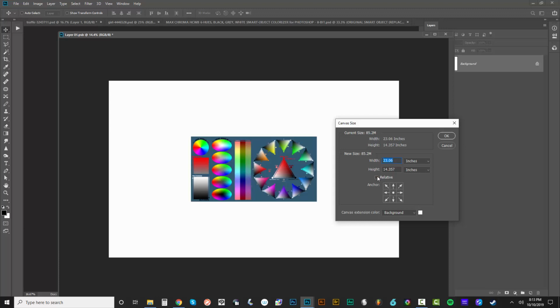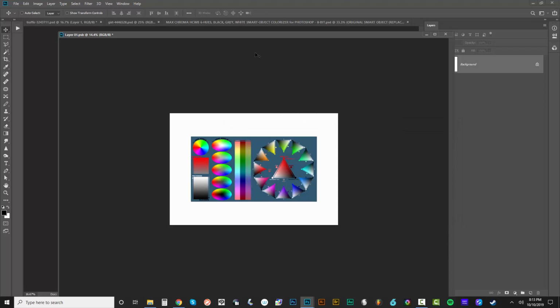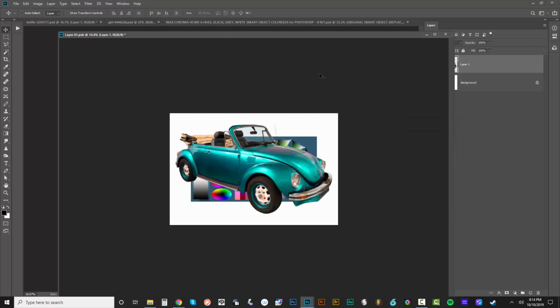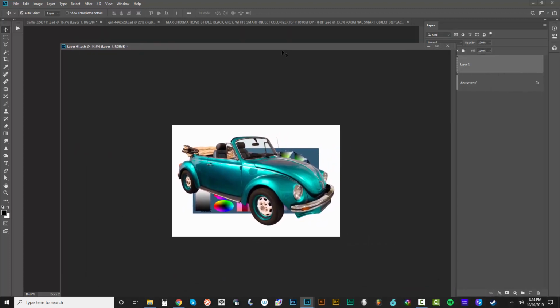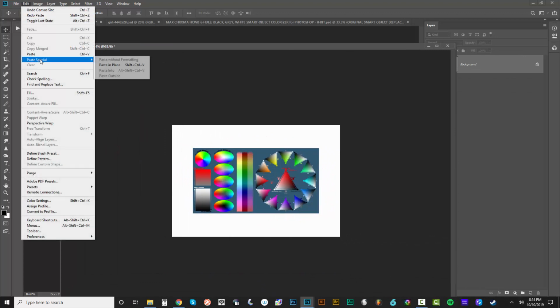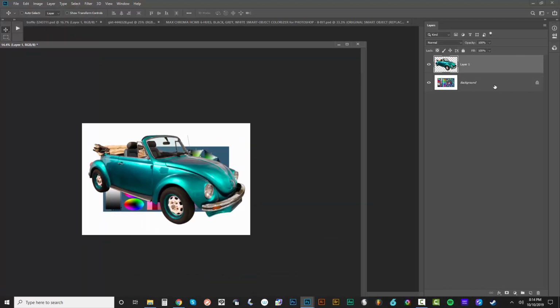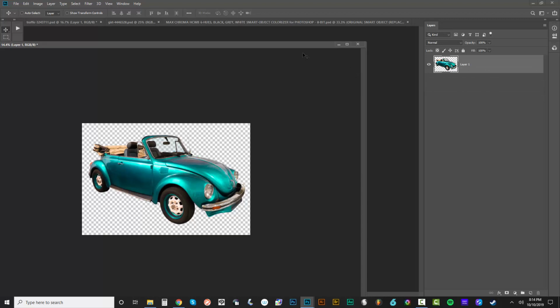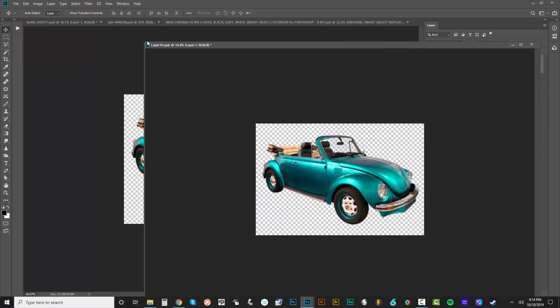Oh, I did it relative. I don't want to do that. So 13.36 by 9.07. And then I'm going to paste, Control V, to paste the image in there. And I could make sure it's in the same position by paste in place. And then I want to delete this background layer. So I've only got this.